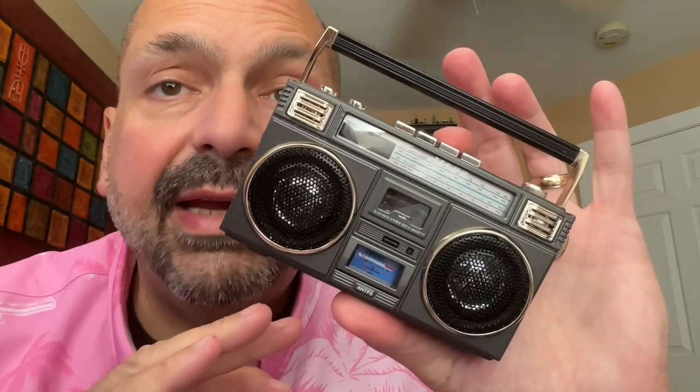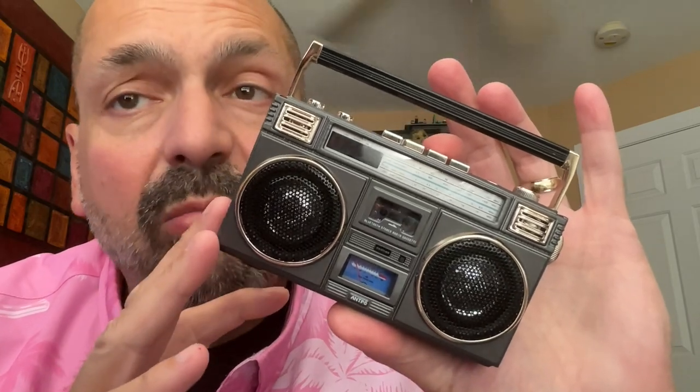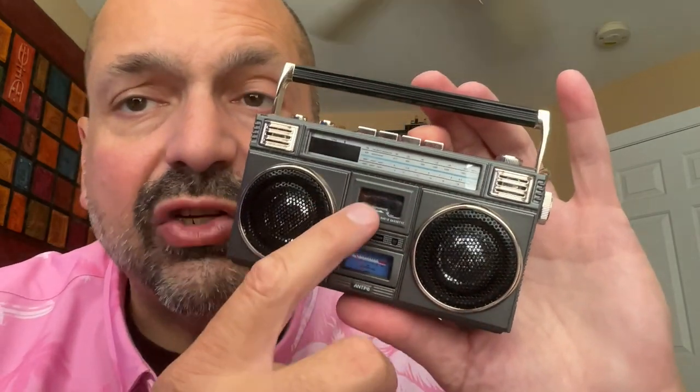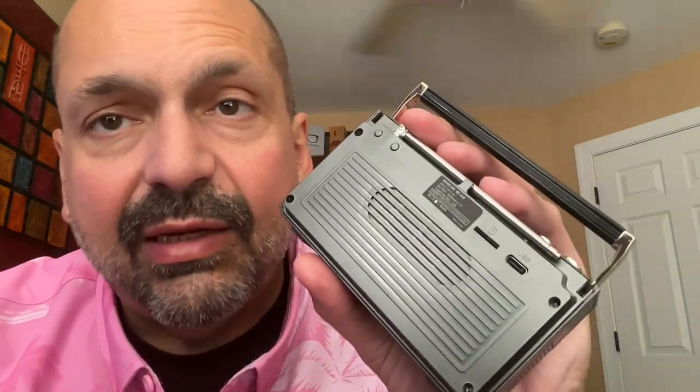How do I rate the RCA10? From a nostalgia perspective, this is off the chart awesome. It is well made and looks so much like what I used to have back in the day, but it isn't perfect. I don't like that the frequency doesn't display, I wish there would be some animation on the cassette, I would love it if the VU meter worked, the TF card slot didn't work well for me, and why doesn't the FM tuner dial work? So it is super cool, but it's not perfect. I do think it is worth owning — I'm going to give this a four out of five stars. Thanks for stopping by.